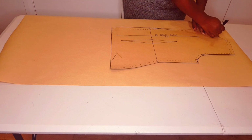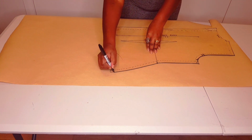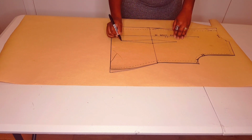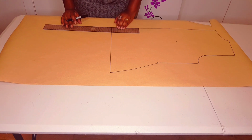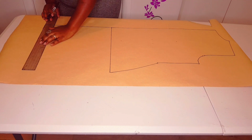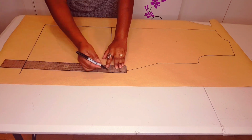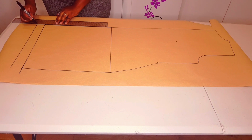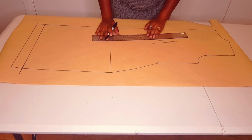Trace around your back block like we did with the front, making sure to mark the notches and the dots. Lift your block, lengthen your dress to your desired length. I'm using 40 centimeters like we did with the front. Square a line across and square another line down from the hip line. Now adding the hem allowance, 4 centimeters. Draw in your dots.